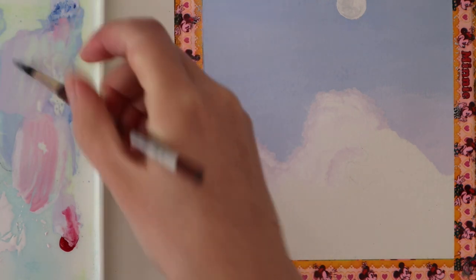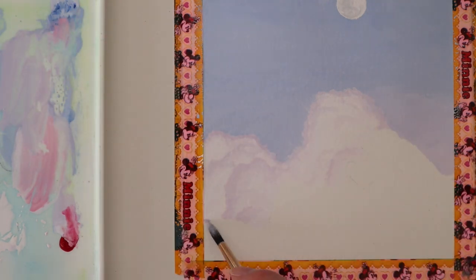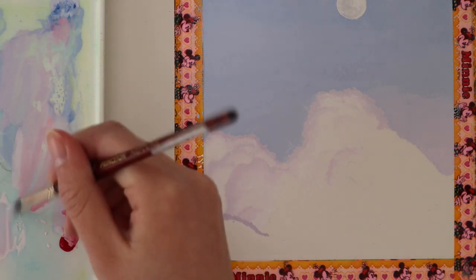Once I finish with those clouds, then I start to mix a darker purple and I repeat the process by painting in the edges of the clouds first. So now I'm painting in the clouds that are sitting in front and it's a little bit darker. So I'm just painting in those edges first and just outlining where all of those go.